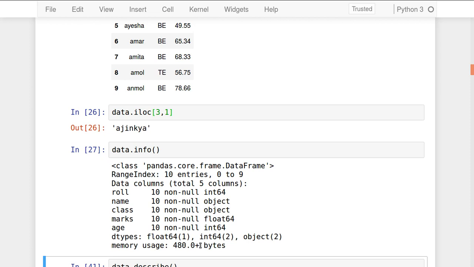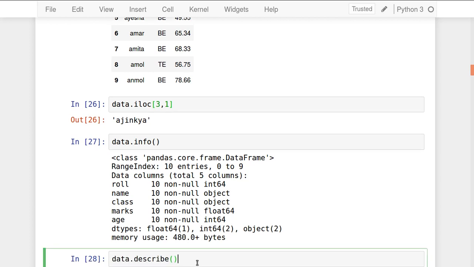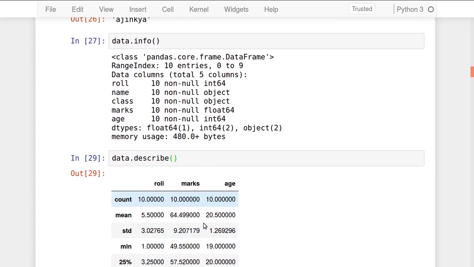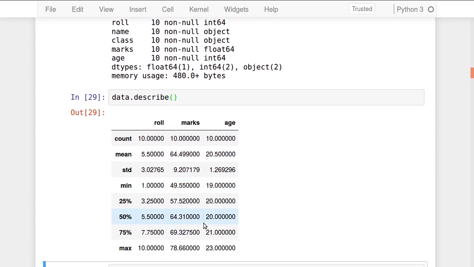One more method is called describe. Now let's go for the describe function. Describe shows the statistical properties of the numerical columns only. You can check it on the screen. The statistical properties include count, mean of individual columns, standard deviation, then minimum value, first quartile 25%, second quartile 50%, third quartile 75%, and the maximum value.